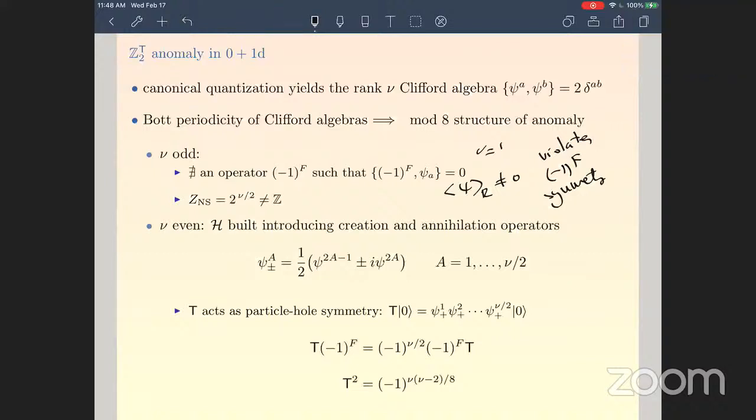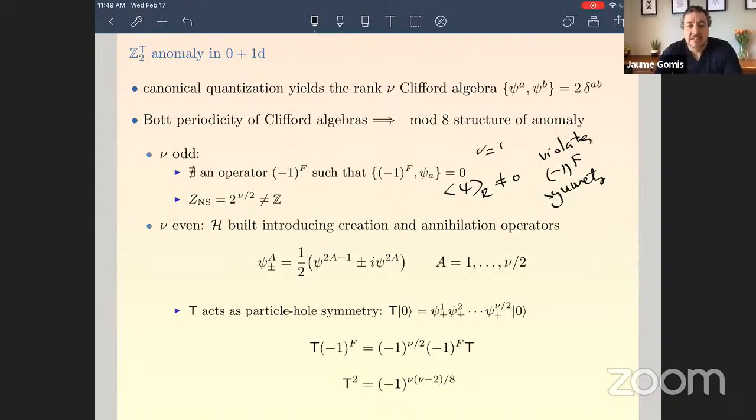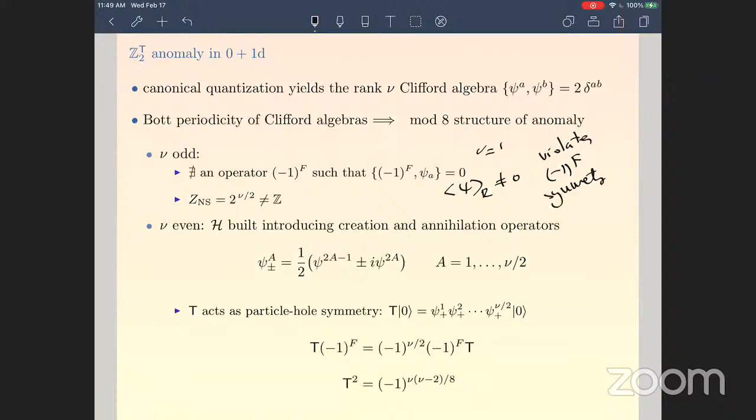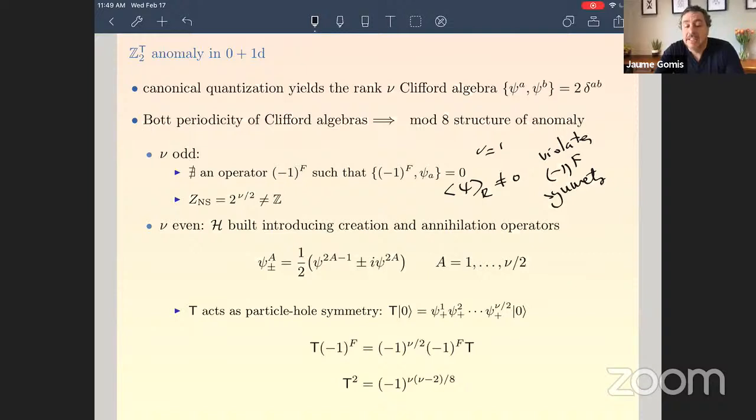Well, there's a question of, is the anomaly a disease or is it a property of the theory? And for nu equal 1, or more generally for nu odd, it's not clear to me which of the 2 you're saying. I would say it depends what wrong means. It doesn't have a graded Hilbert space. If you consider that something you cannot live with, then I would say there's something wrong with it. No, as it stands, according to this slide, I would say that the theory doesn't make any sense because it has root 2 states. Yeah, so that's why I said that, if you wish, it's the most severe type of anomaly. But even though it doesn't have a proper Hilbert space interpretation, you can still discuss its correlation functions.